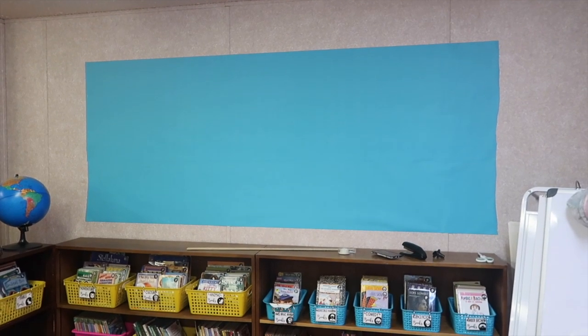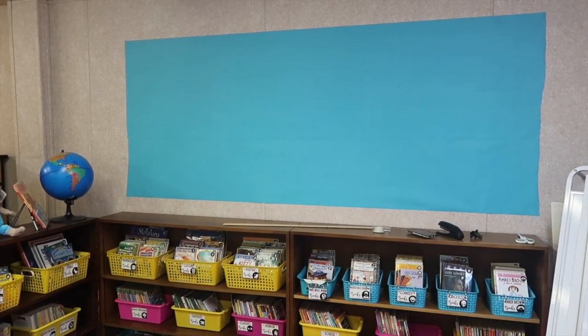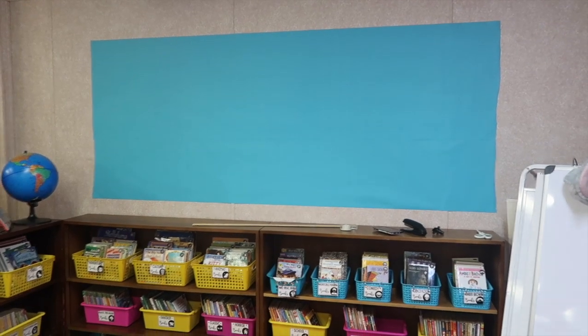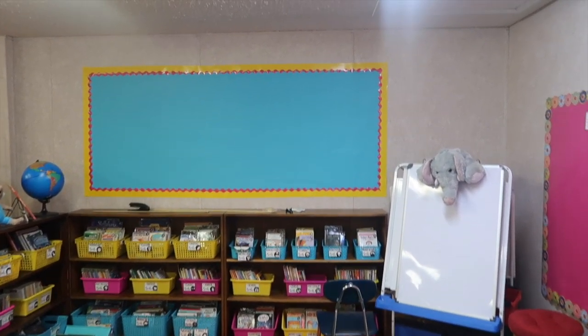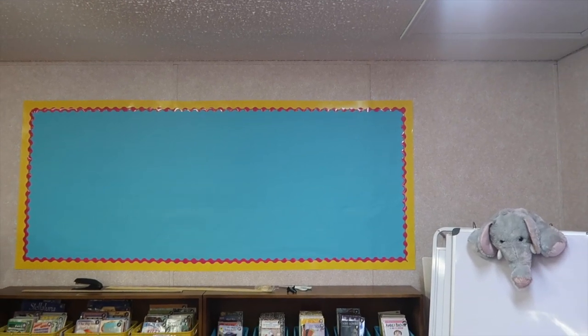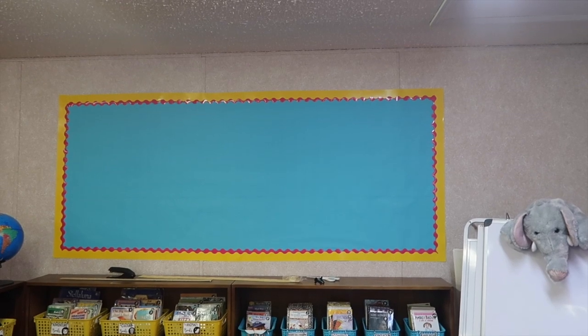I'm gonna go ahead and do my border now. I think I'm gonna do pink on the inside and yellow on the outside. So let's go. All right, that's up and done. I'm not really a fan of both borders being wavy and the same, but you know, it's done, it's fine.